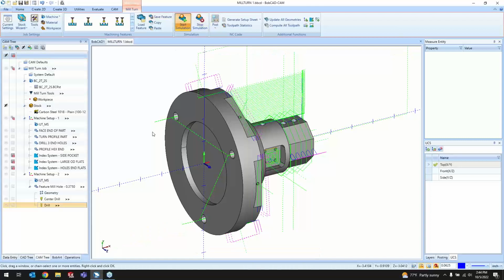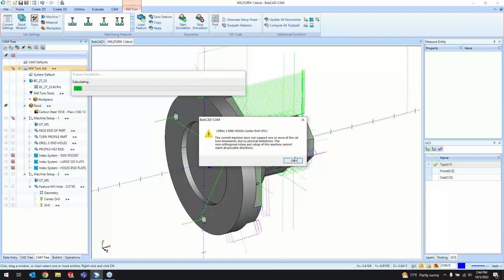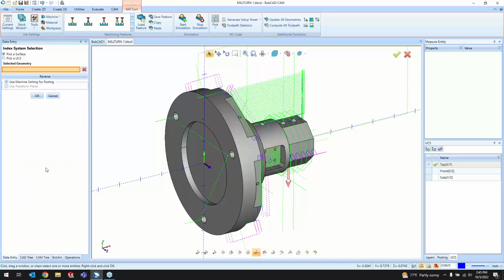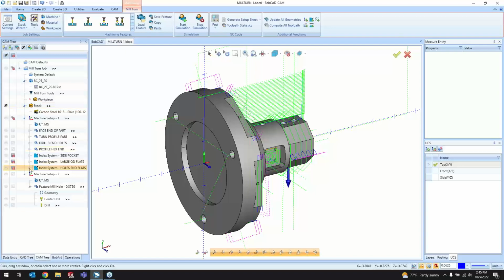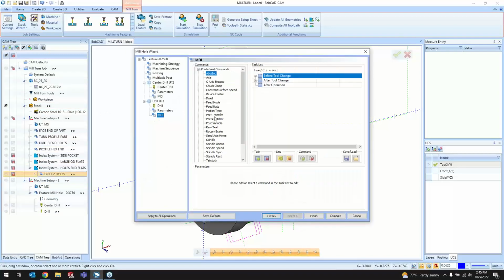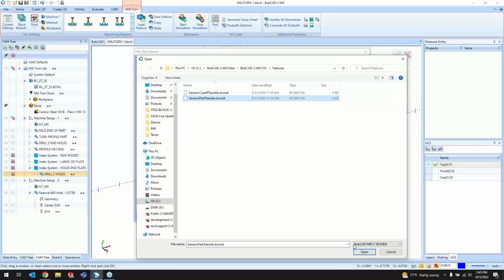We can look at a simulation. I'm not going to look at the machine because we don't have the part transfer for it, but that's how you would program. You would first do, under the last operation under machine setup, go to that MDI page. You would go to part transfer and load in the part transfer.